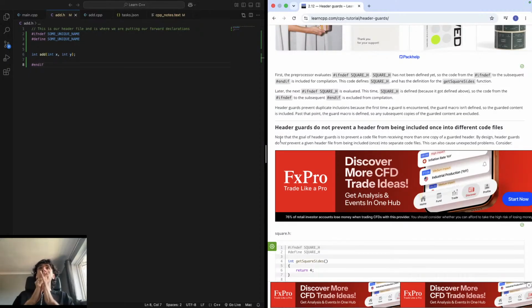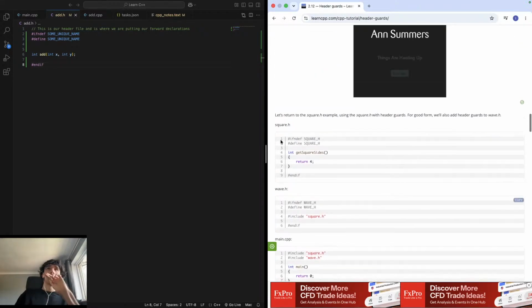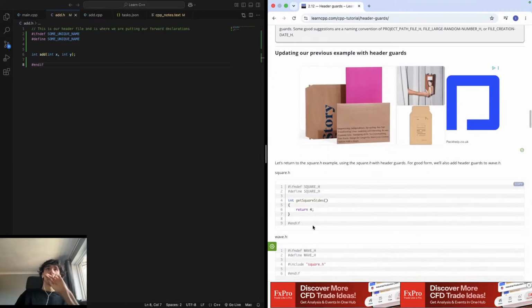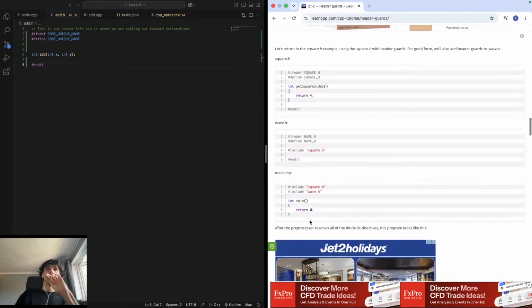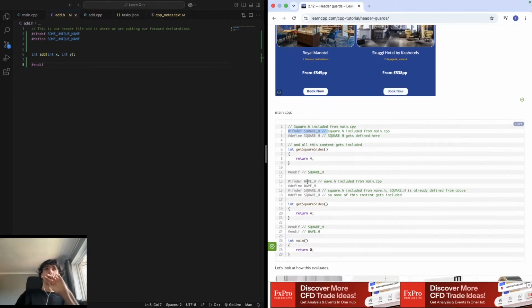Note that the goal of header guards is to prevent a file from receiving more than one copy of a guarded header. By design, header guards do not prevent a given header from being included once into separate files, like we saw here. You got square.h, and then you got square.h again.